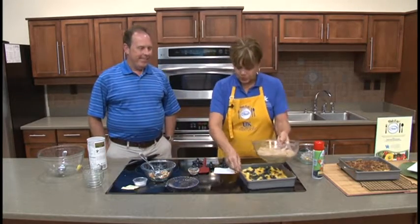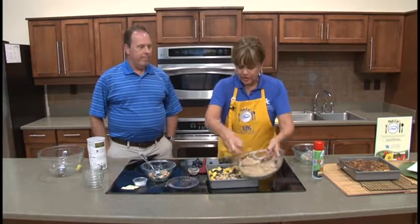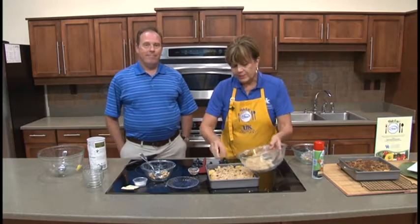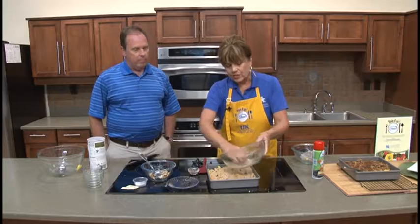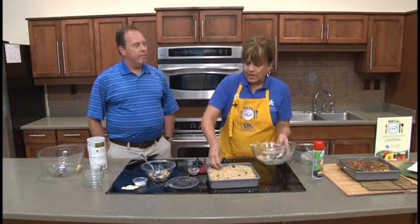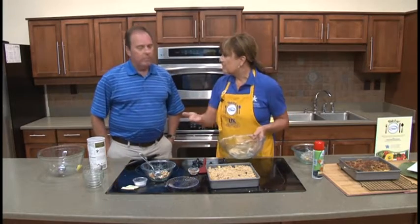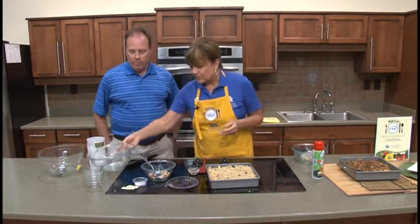Now we're simply going to sprinkle this butter and dry ingredient mixture over the top of the fruit. A lot of times with traditional recipes, they would add nuts to this, and that's fine. We're just going to add the nuts a little separately, and we're going to coat those nuts with some spices. Where I added a little bit of alternative sweetener, you can also sprinkle cinnamon or spices on the peaches. So there's a lot of ways to vary what you're doing with this recipe.